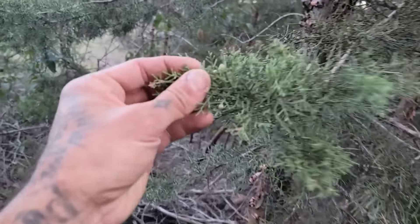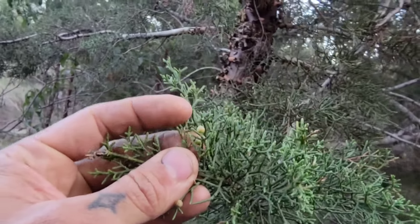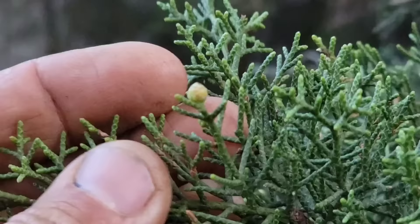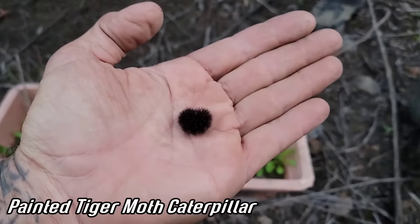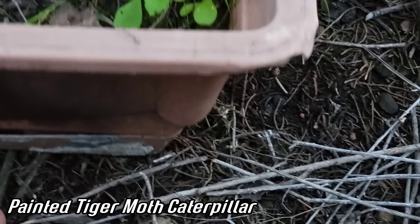It smells lemony too. We got a gall on here - is that a gall or are those just the megastrobili maturing? Thorne's hairstreak - a really cool little butterfly, and this is the only host plant for it, the Tecate cypress. Move this little flower pot - there's a little buddy in there. Took some photos.